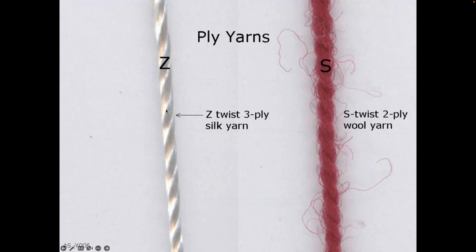And if you guys still remember, silk yarns are the only filament fibers that are natural. So all natural fibers are staple except for silk. Silk is a filament because it's a long fiber, so you don't see any hairiness. The yarn is very smooth. There's no short fiber sticking out.